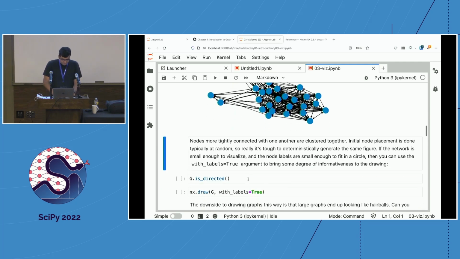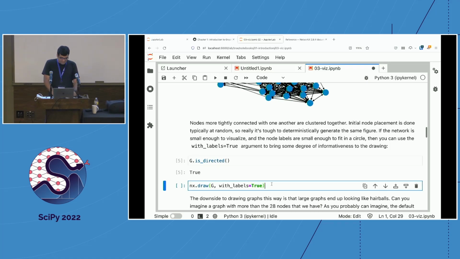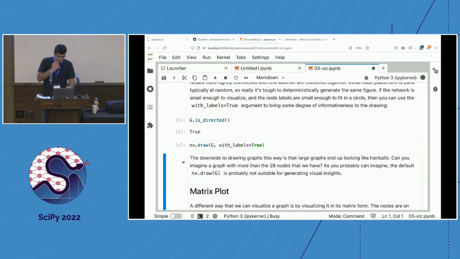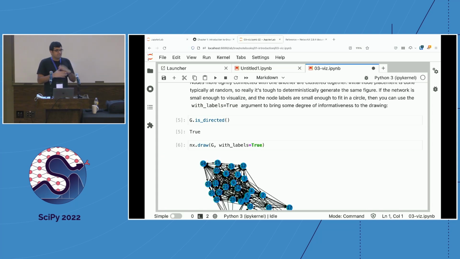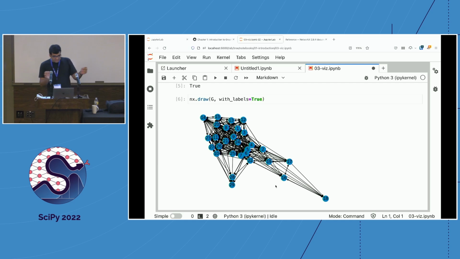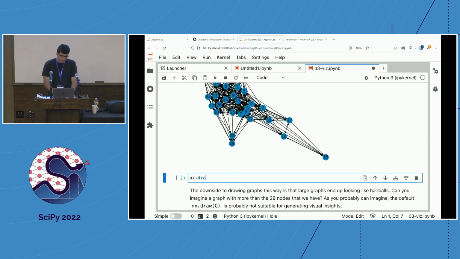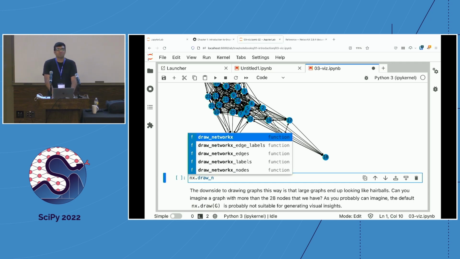We can see that there are arrows there, so it means that it's directed. So that's something. And we can also tell NetworkX to draw this with labels, and maybe you get a bit more information. You can see that. And you have these nodes that are swinging around, and there is a lot of customization. Everything underneath here is matplotlib. So what you could do is go to nx.draw_networkx_nodes, and for people who haven't worked with Jupyter notebooks a lot, as soon as you write draw, if you hit tab, it will give you a bunch of options. So you don't have to write everything. See?